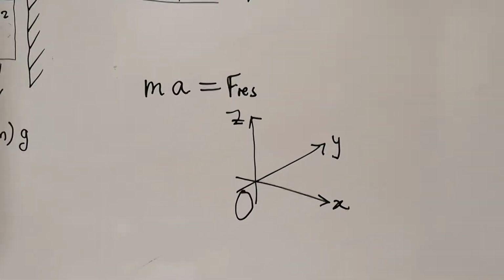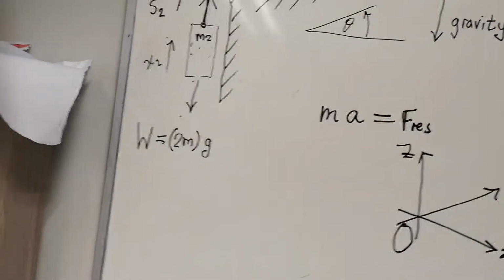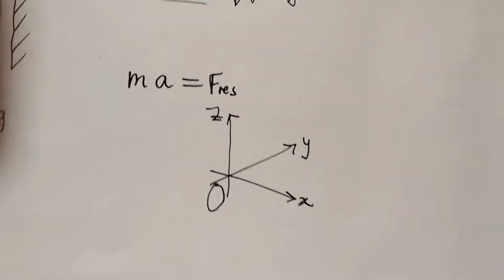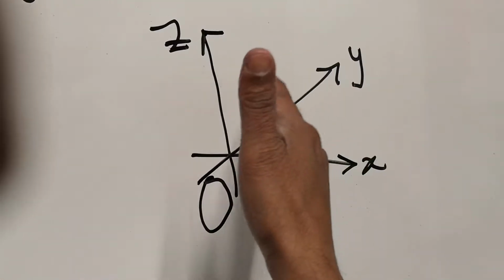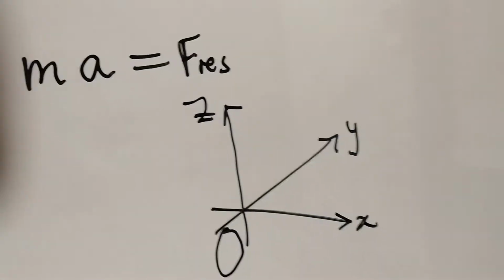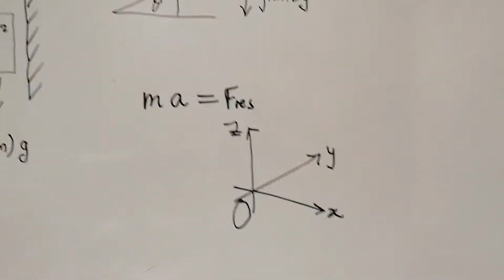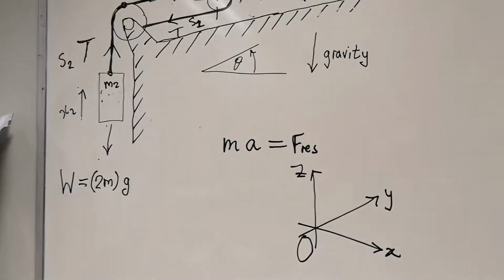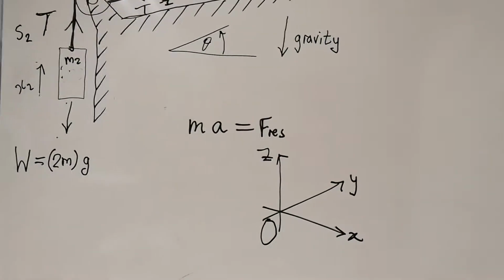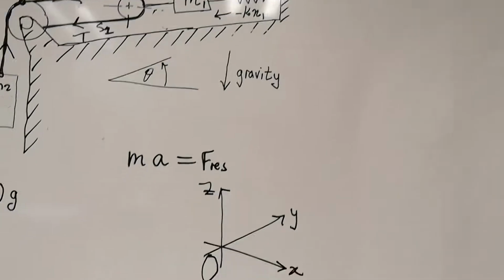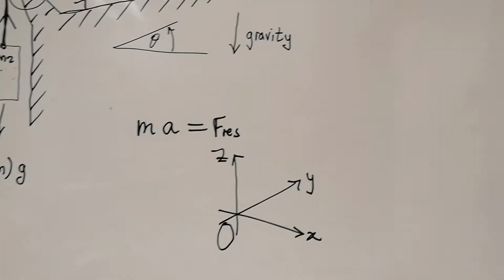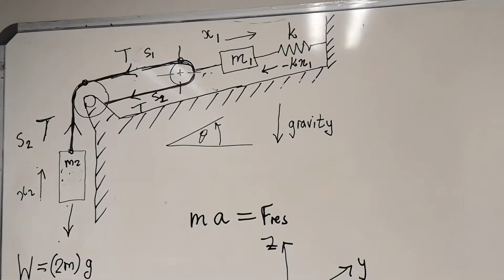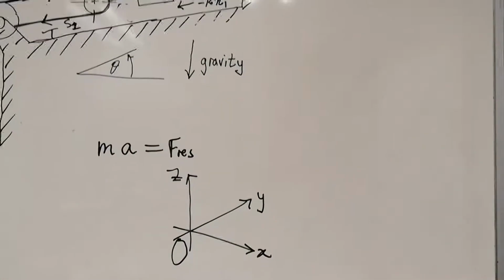this is a right-hand system. A right-hand system means you take your hand, you take the cross product, and then that'll give you the direction of the other system. It is technically possible to use left-handed systems, but it gets a bit complicated. So if we have a three-dimensional system, we basically choose components, a Cartesian XYZ system, and then Newton's law will apply to components in the coordinate system.